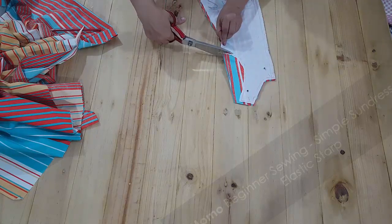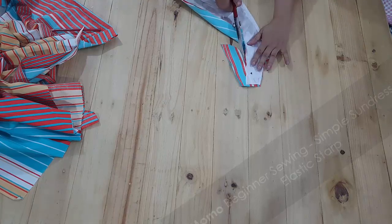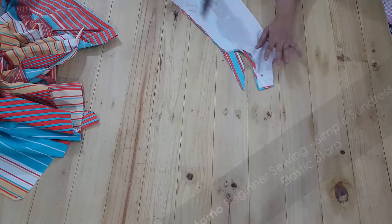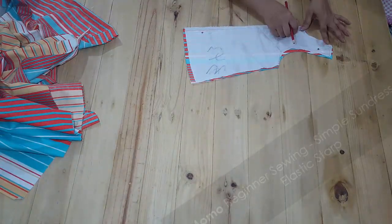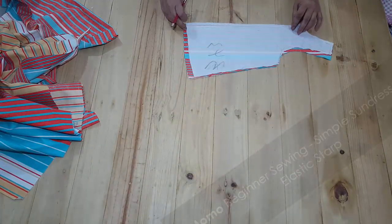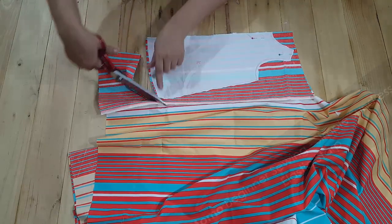For the back bodice, I'm using a fabric which is much heavier than normal cotton fabric. It's neither denim nor jeans, but it's a heavy cotton fabric. It can be worn in winter as well, with shorts and jerseys or high necks. Sorry for the bother with the lighting.